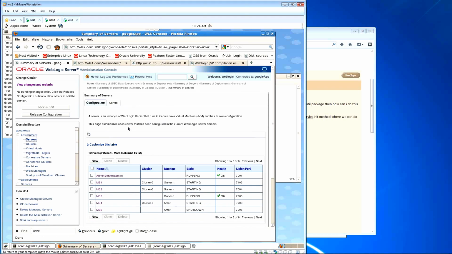Once the servers are running, you can just refresh the application.